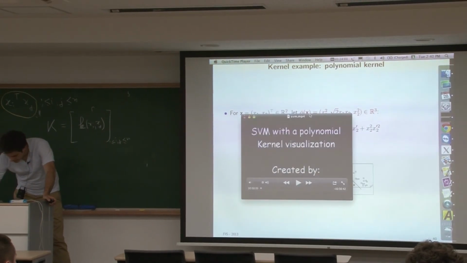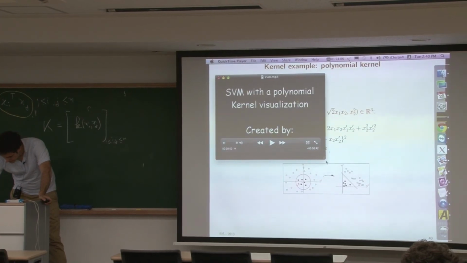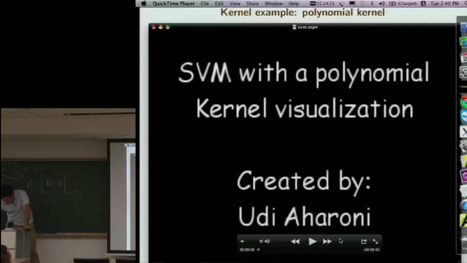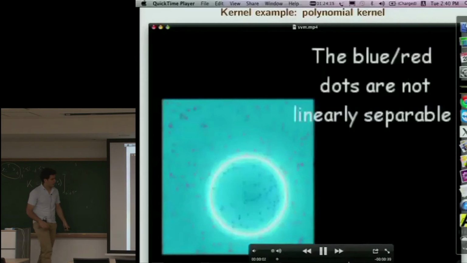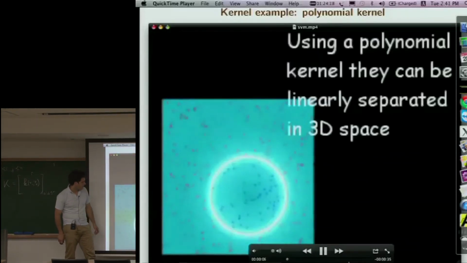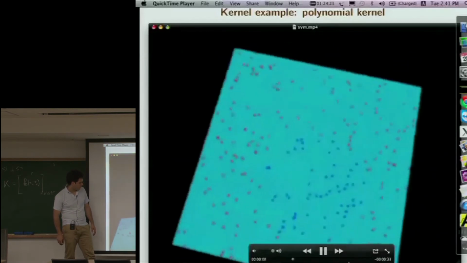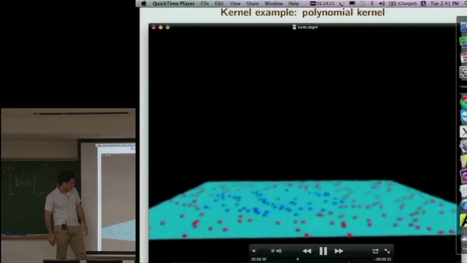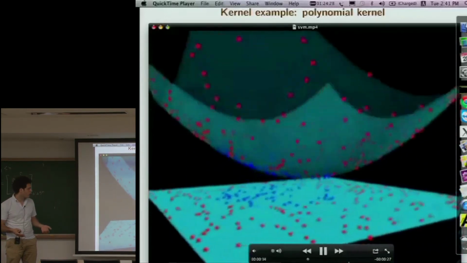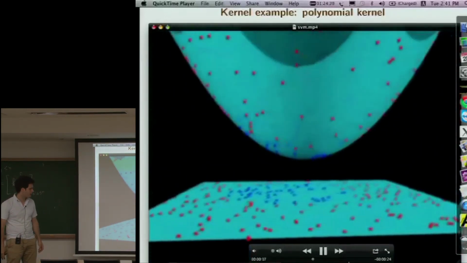So here, this is not done by me, this is downloaded from the web. The colors are not very clear, but here you should imagine that this is blue and this is red. Here it's not linearly separable. What you do is that you lift your observations from R2 to R3 using this feature map.